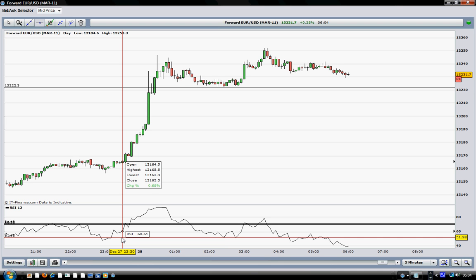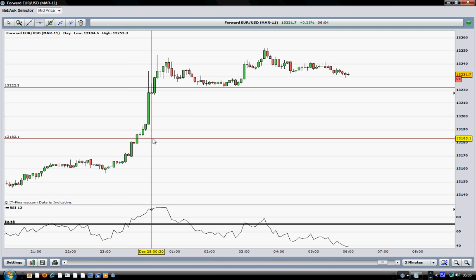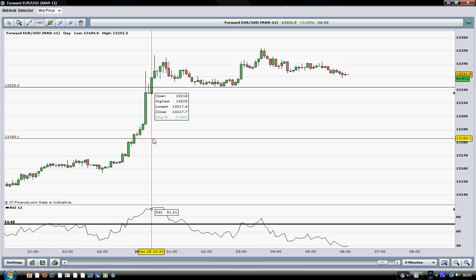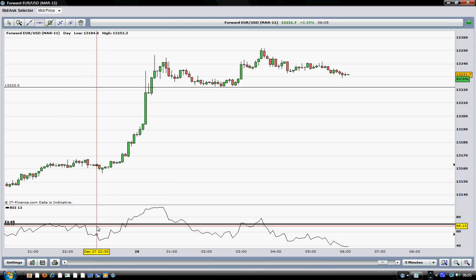What's happening? When the RSI is overbought, when the market is consolidating, it's just pointing to us that the market is considered as overbought. That's what the RSI is telling you. It's telling you, be aware that a lot of traders will be coming into the market now looking for opportunity to sell. That's the way I read it. So when I see the RSI reach 70, I know that I need to be aware that there are other traders coming to the market at that point in time looking for opportunity to sell.